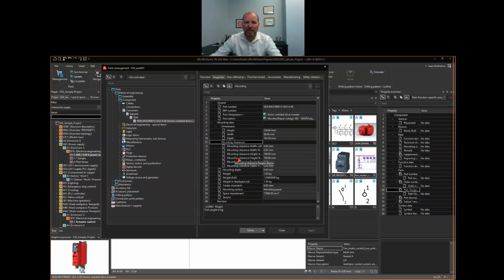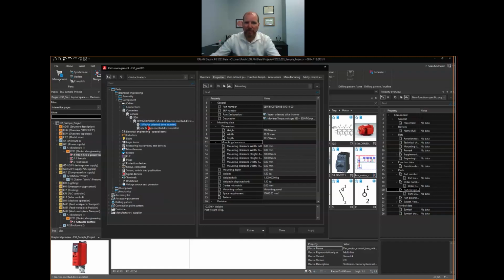In addition to that, we've also improved in the variants, in the variant management. Previously, a variant only had a subset of information associated to the variant. So there was a main set of information that was common to all variants, and only a subset could be different. We've integrated all of the parts information into the variant.